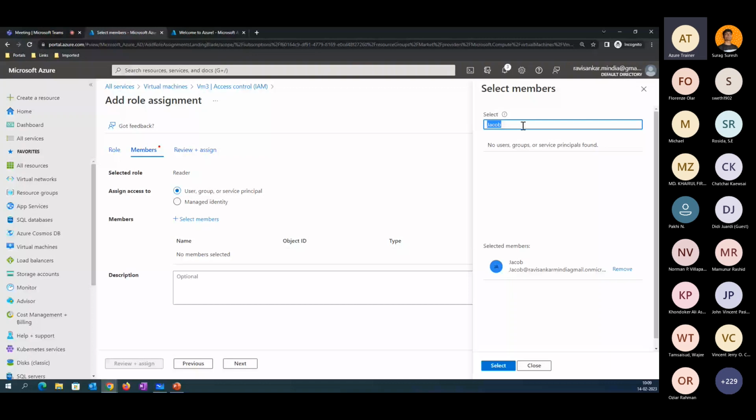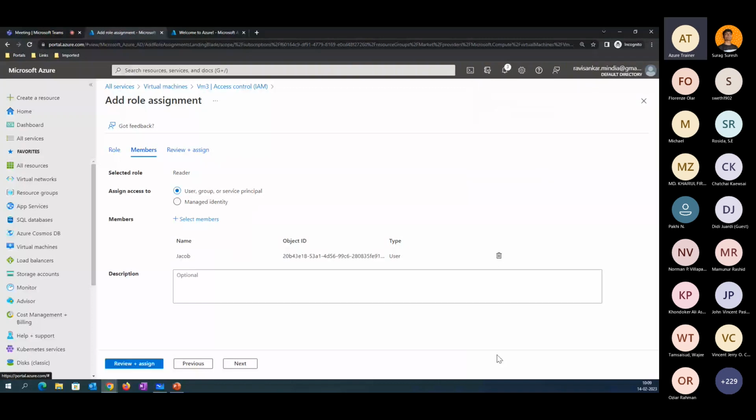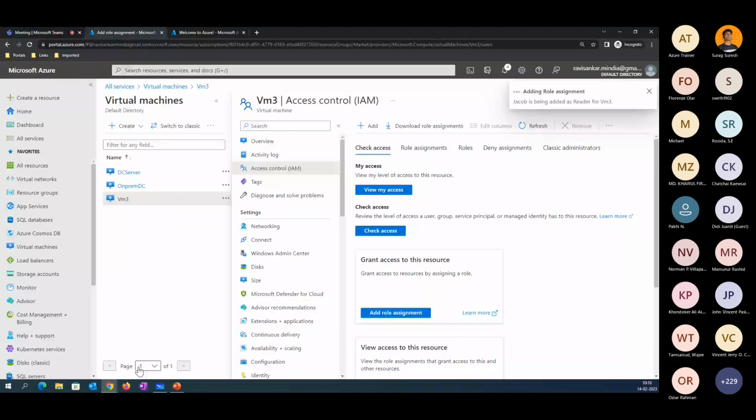You can see it. I click select. So I've selected the user, and I click review and assign. So I've given the reader permission to Jacob here. So let's wait for that.